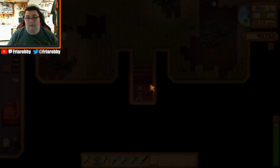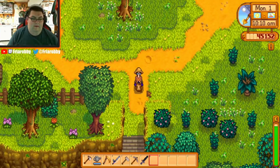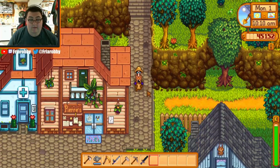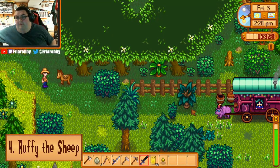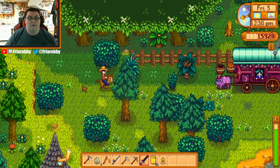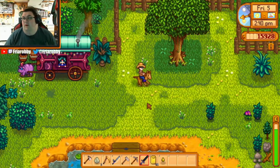Hopefully the trader will have a pomegranate here soon, and then the rabbit will hopefully drop a rabbit's foot relatively soon, I guess. So yeah, I think hopefully maybe the next big purchase will actually be the mill. Hopefully we can actually get... You know, we could get a sheep. I didn't even think about that. Let's see how much a sheep is. Why not? We have money.